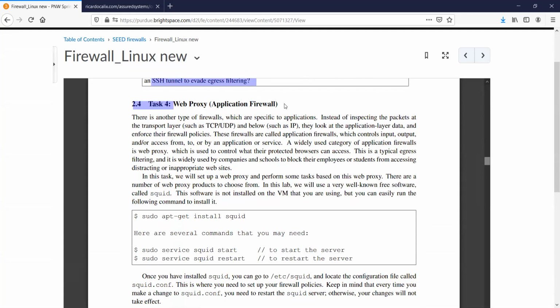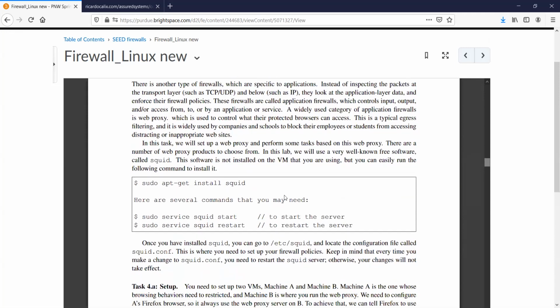A web proxy is just a server, and what happens with that type of a server is that it's kind of addressed towards the browser. So you have a browser, right? You have your browser, and then people want to go to specific sites. So again, they want to go to pnw.edu or syracuse.edu, or they want to go to facebook.com, right? And all you have to do is install on one computer in your network this program. So here are the instructions, okay?